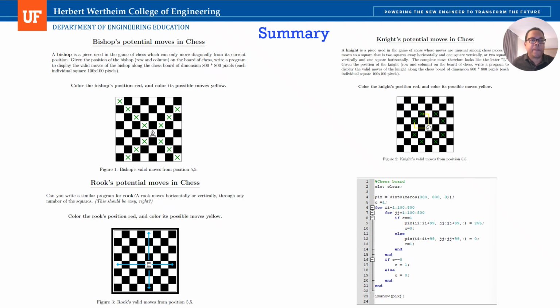If you got to this point, then let's talk really quick about what you have to do for this lab today. Basically, you're going to be working with a chessboard and solving the next possible move for three pieces on the chessboard: the bishop, the knight, and the rook.